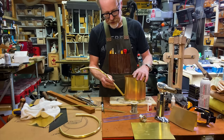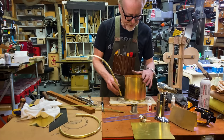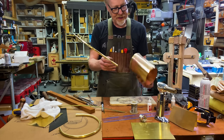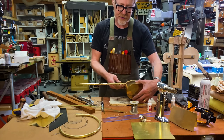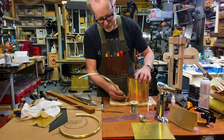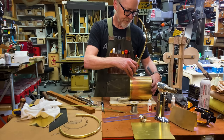The spout is going to go here. And yeah, I kind of want to do the spout before I put the top on. That's the front. Yep, that's the front. And the spout's got to be higher than the water level. And then I'm also going to put in a support, but the spout's going to go right there.